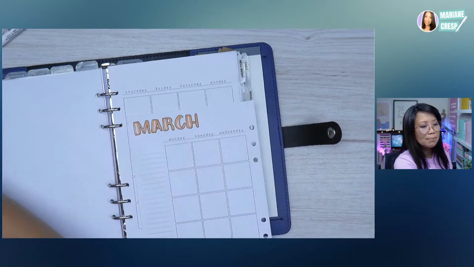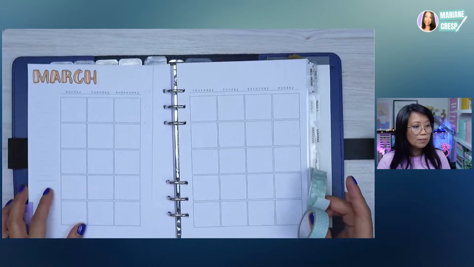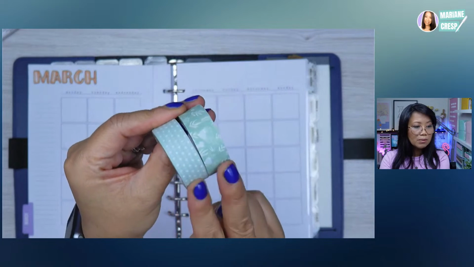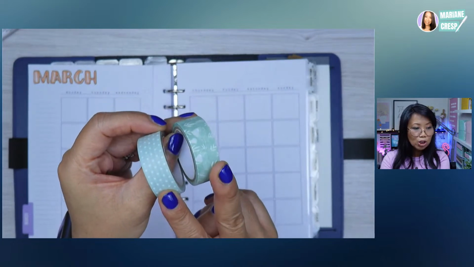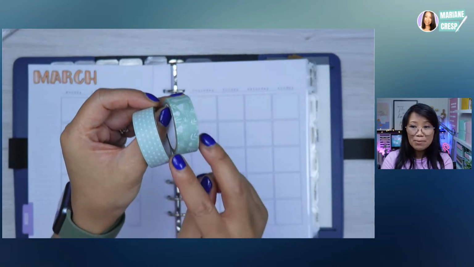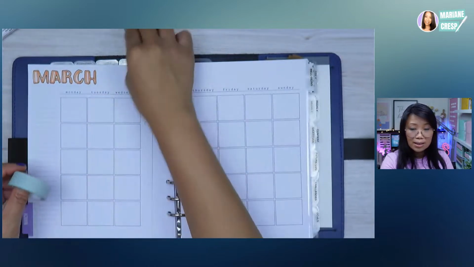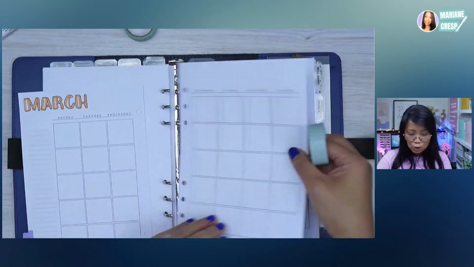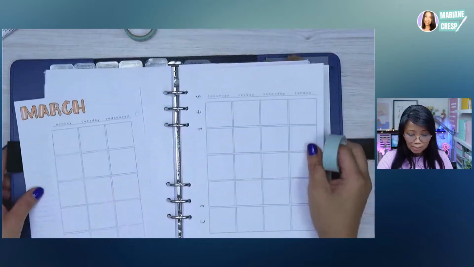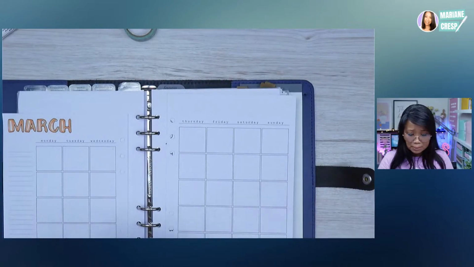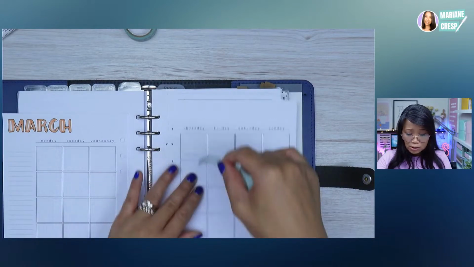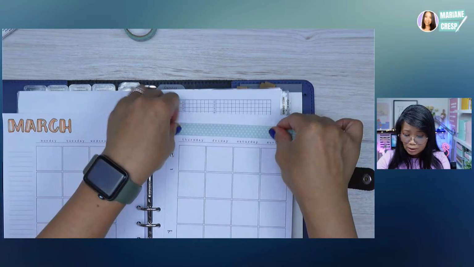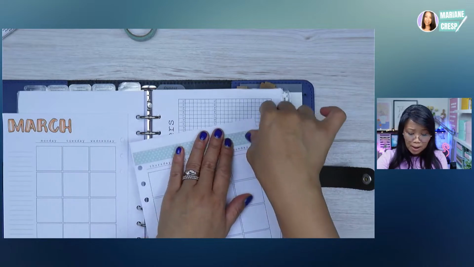Now for washi tape, I'm going to use these 2 green ones. These come from 2 different 10-pack washi sets that I bought from Kmart here in Australia. Again, anything that you have on hand, don't buy new stuff if you've got plenty of washi tapes, although I buy stuff all the time myself. Now what I'm going to do is I'm going to stagger and layer these 2 on. So just place one a little bit lower down the top page.